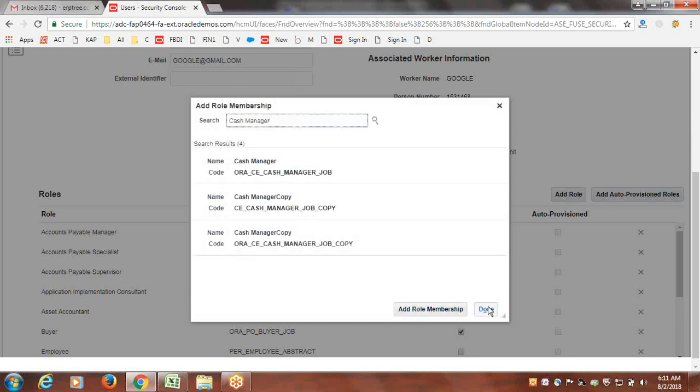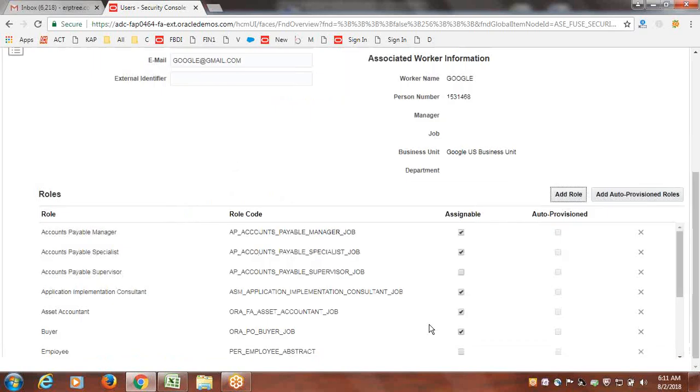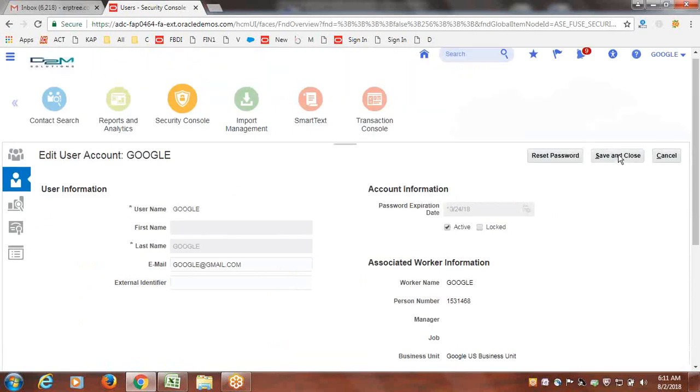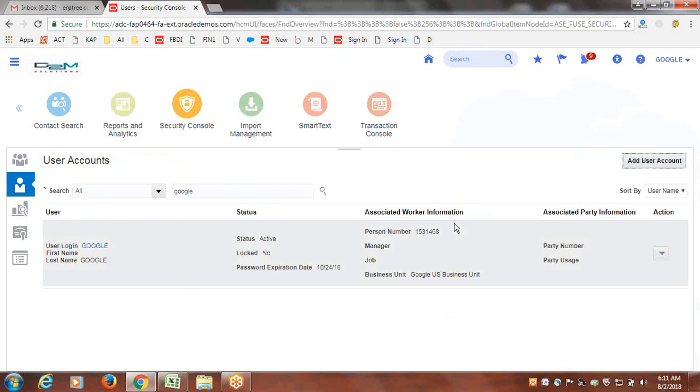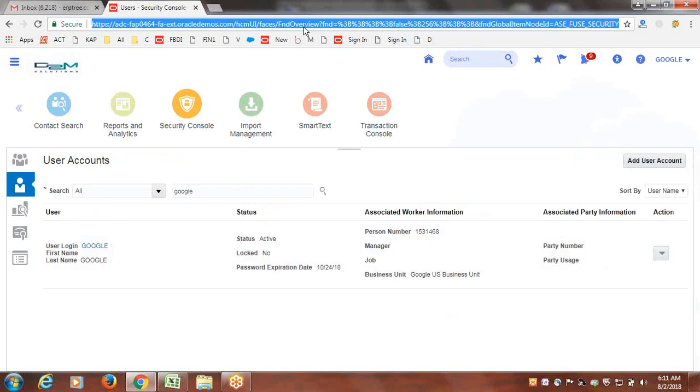So for this role, we don't need to provide any data access, but we just have to assign it. We know very well the cash management is not mapped at any BU level, right? So that is the reason we don't need to do any mapping. Done.